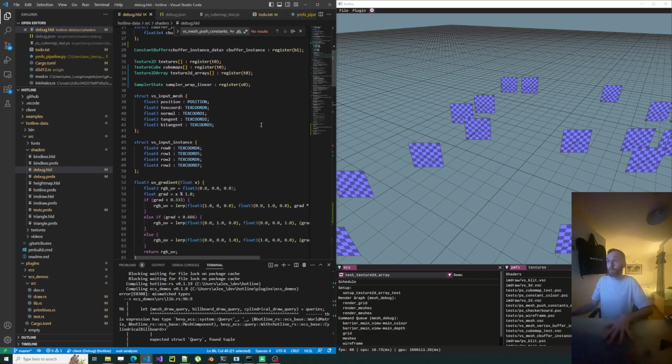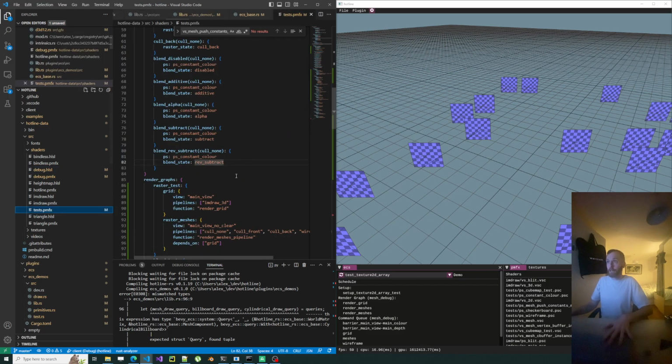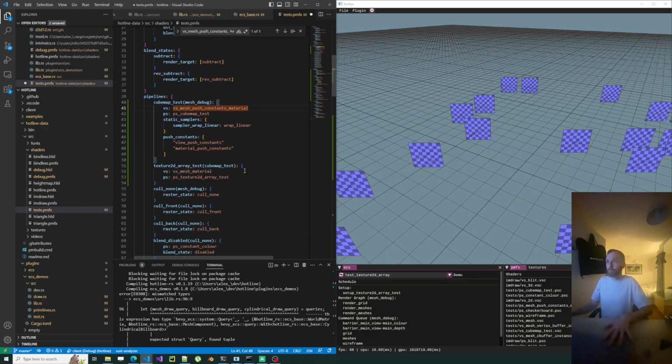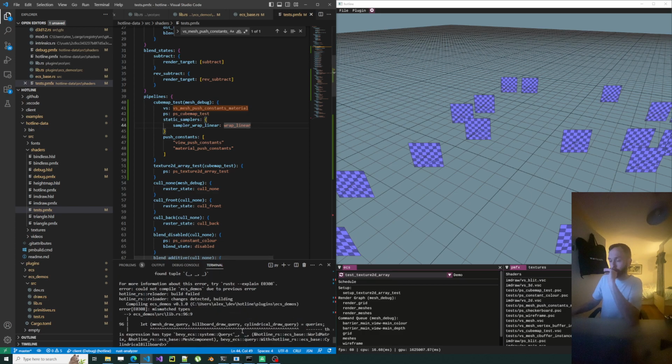Yeah, material push constants. And then update that in the cubemap test. And then they share everything except the pixel shader.